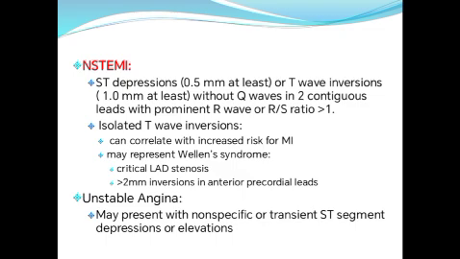Okay, non-STEMI: ST depression, very significant even at about 0.5 millimeter at least, or T wave inversion of about 1 millimeter at least, without Q waves, in two contiguous leads. Contiguous means they are facing the same anatomical area of the heart, with a prominent R wave or R/S ratio more than 1. This is non-STEMI. You can see either ST depression or T wave inversion or even a normal ECG.